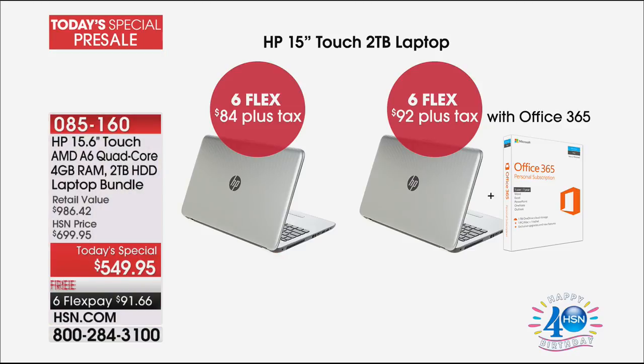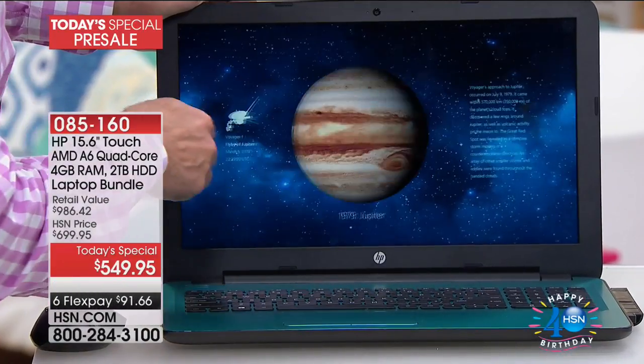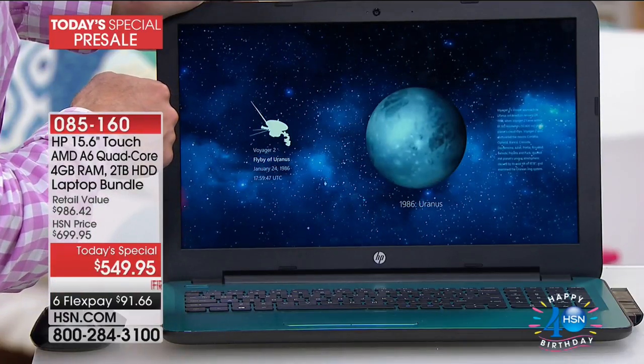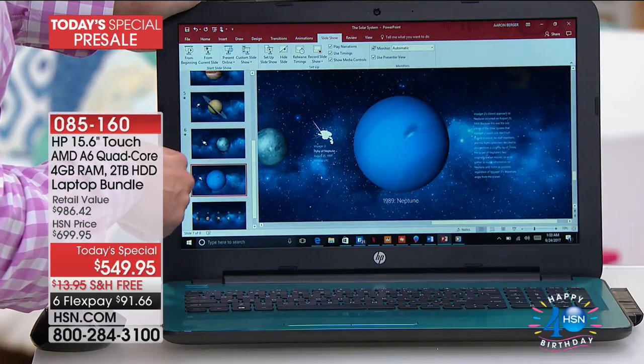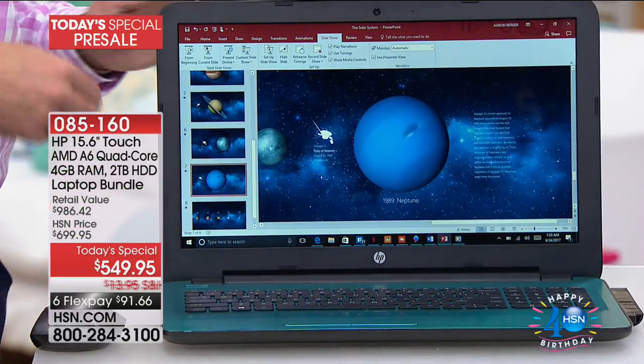The abundant choice — most of the people calling are choosing it with Microsoft Office. We're including over $500 worth of software without the addition of Microsoft Office, so adding Office boosts that total even further. The big thing for me: you cannot let this price fool you. This is all about performance, all about speed. With the AMD processor — even if you're not a gamer, do you watch Netflix? Watch videos? Go to Facebook and see those cat videos? Guess what — you're a multitasker. You're doing the same kind of stuff a gamer would do.